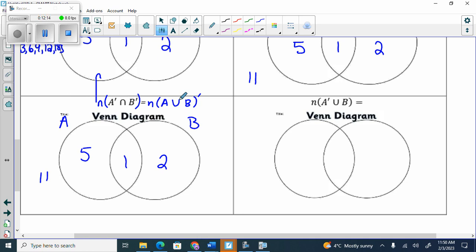So I'm thinking all the ones not in A, all the ones not in B. Then I can list them. That is, I guess, a lot harder than if you put the negation out, and you say, okay, A or B is the snowman shape. I want what's not in the snowman. Oh, there's 11 of them. Done. Okay.